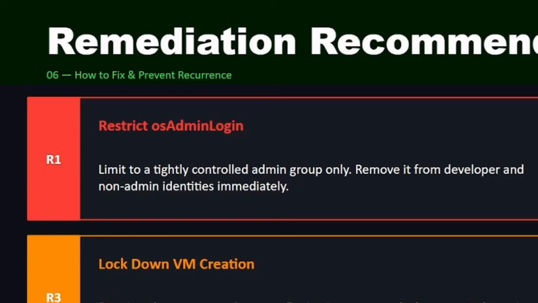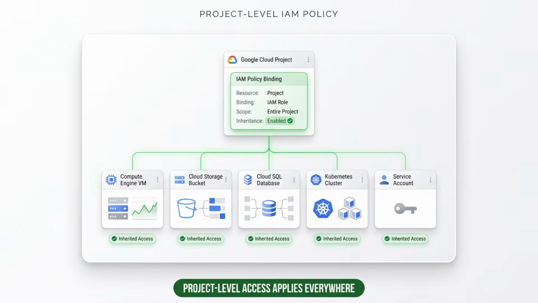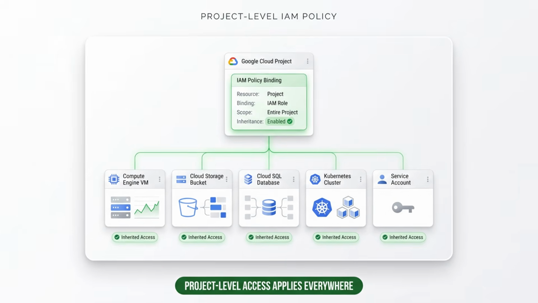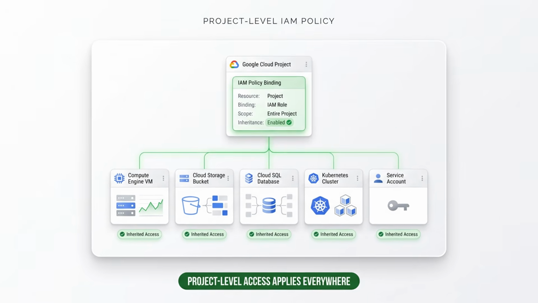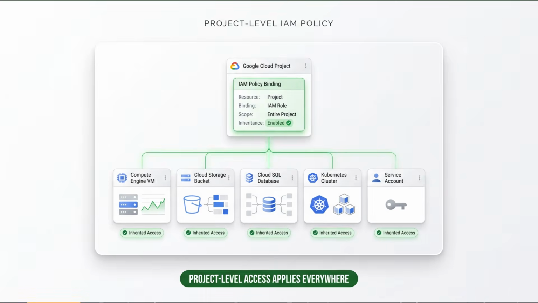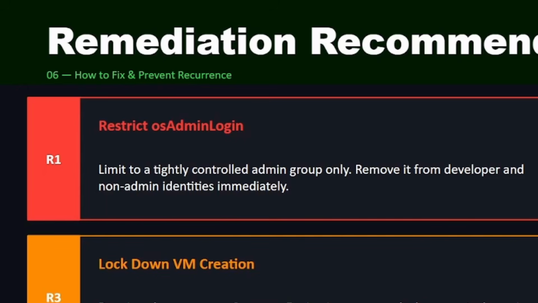They don't need root. Audit the entire VM fleet. Don't just fix the one VM that was validated in the testing. Run a full IAM audit across every VM in every project. The permission that enables this is an IAM policy binding at the project level, which means it applies everywhere in that project by default. Use gcloud to enumerate all IAM bindings and look for any identity with osAdminLogin that shouldn't have it.